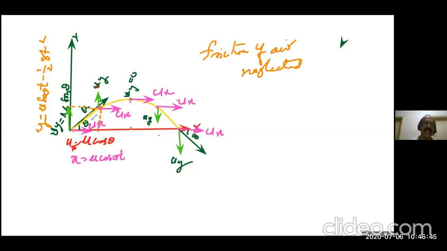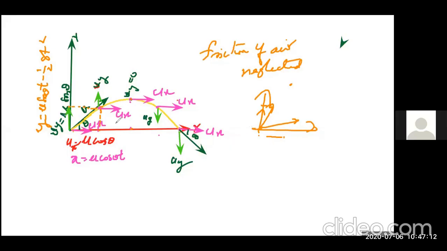That means if the angle is 45 degrees, they are almost the same, equal, right? Both the horizontal component and vertical component. But if the angle is more, then the vertical component will increase. For example, if the angle is 60 degrees, then this component is more, so it will go to more height. If the angle is less than 45 degrees, then the horizontal component is more, so it will go less range. So what component? Vertical component.